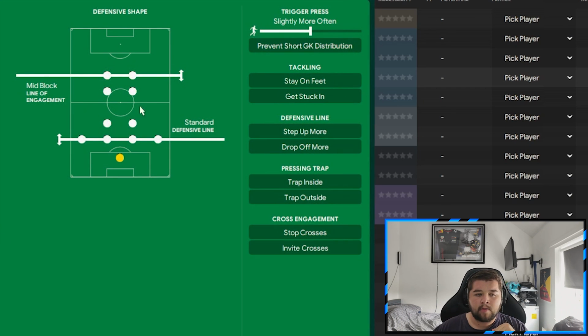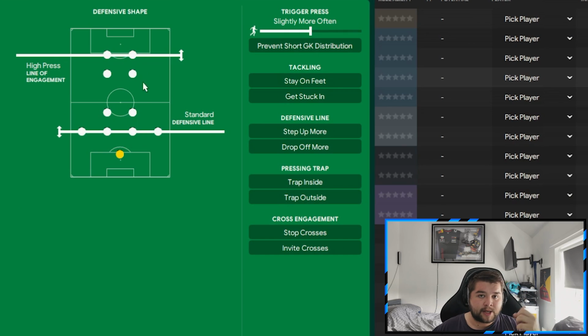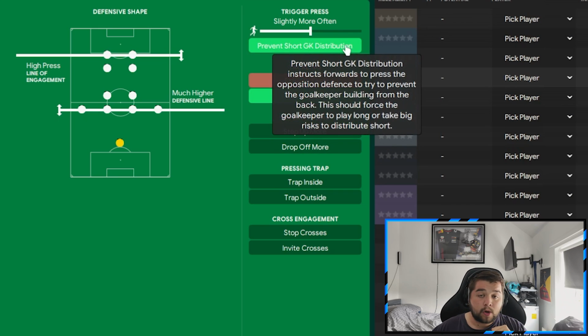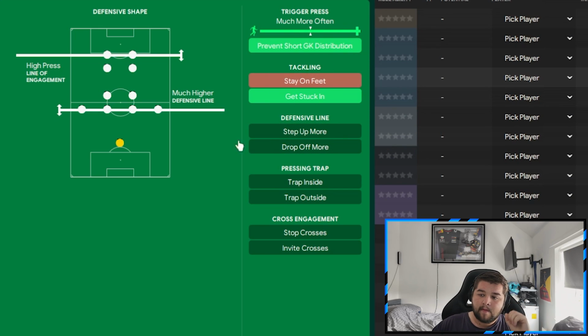We've got the roles, and hopefully you guys have got the players as well. And lastly, out of possession, we are going to deploy the high press line of engagement, a much higher defensive line, get stuck in, prevent short goalkeeper distribution, and lastly, we're going to meet it with a much more often trigger press. Now let's go over and look at the tactic that we used with Atletico Madrid.